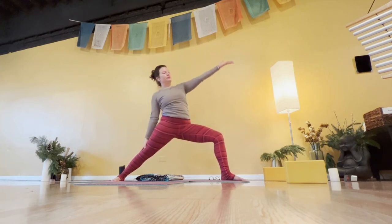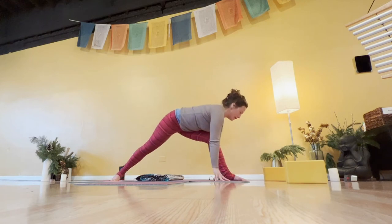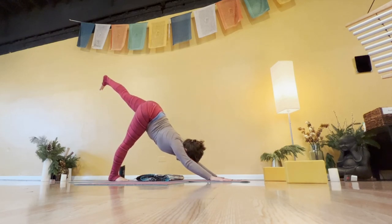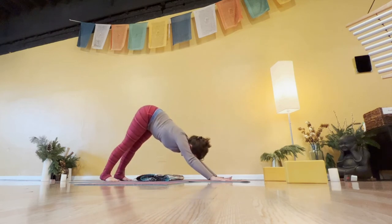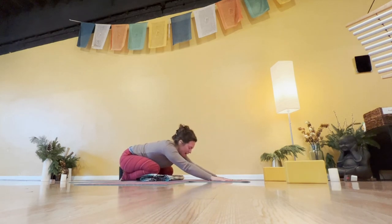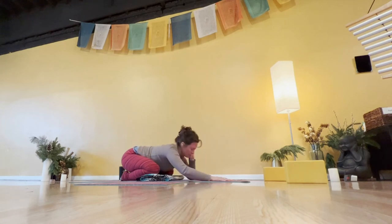Inhale, reverse warrior, bend your left knee. Exhale, low lunge, cartwheel hands to the earth. Inhale, down dog kick, left leg high. Exhale, down dog or vinyasa through. And by choice, you face whatever it is that comes up for you today. Movement is processing, so utilize your time here. To the pinnacle of the pose, your tailbone, breathe in. Exhale, balasana, child pose. Breathe into the tenderness of this moment.